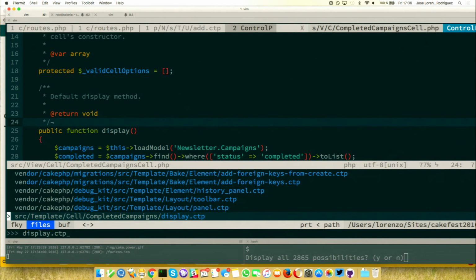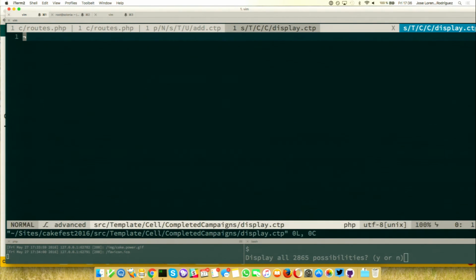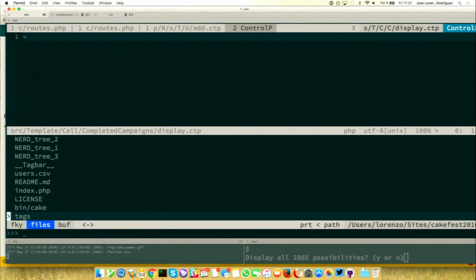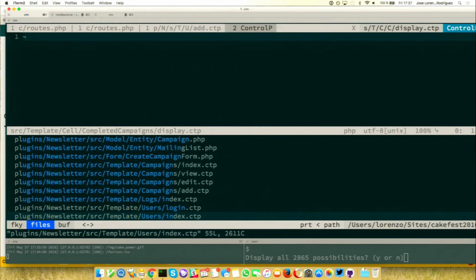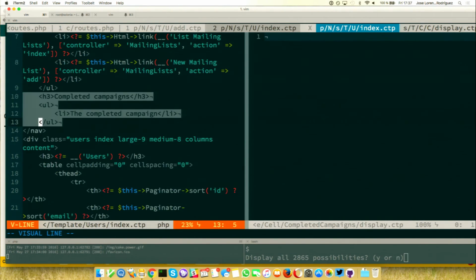The .ctp is inside src/Template/Cell/CompletedCampaigns/display.ctp. I open that and I have an empty file. I'm going to copy my template from users index here.